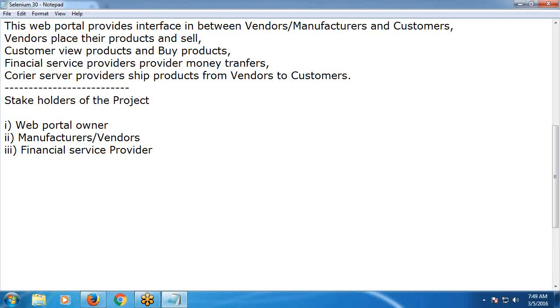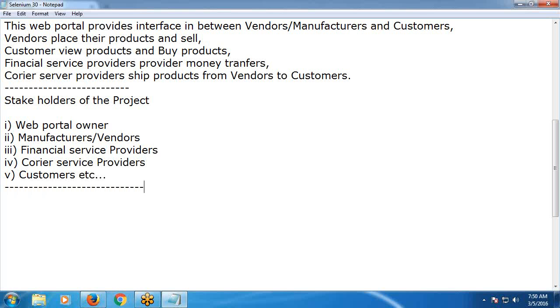See, some cash on delivery options are also there. The customer can choose online pay or cash on delivery. Financial service providers, one or more, vendors, multiple. Next, courier service providers. Just a minute. See, sometimes distributors, next customers, etc.